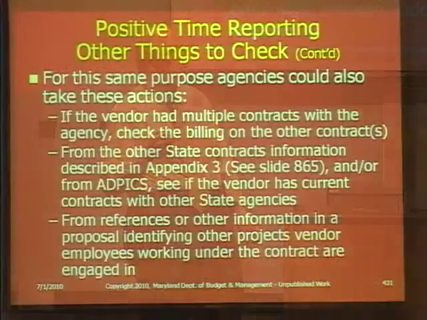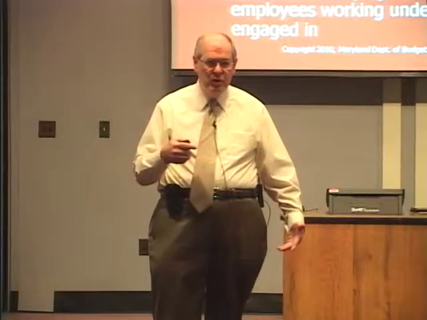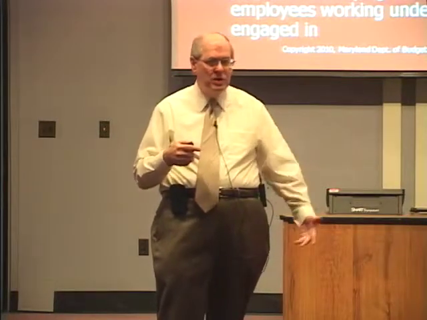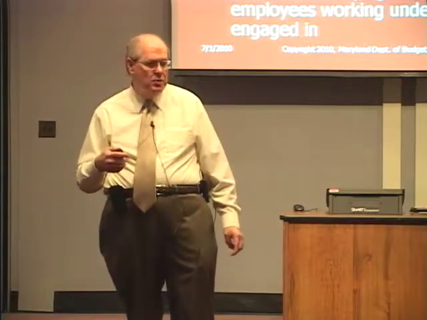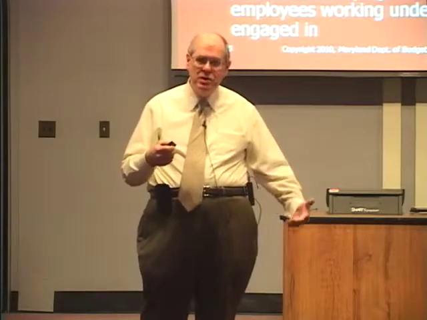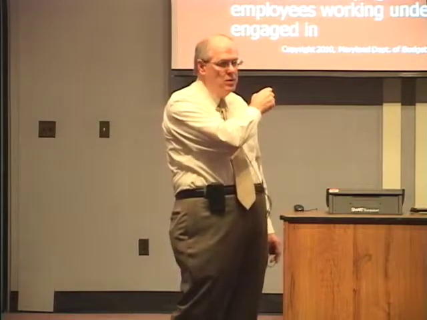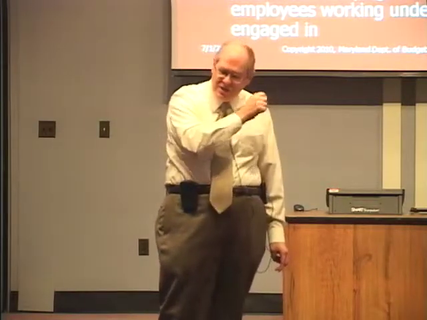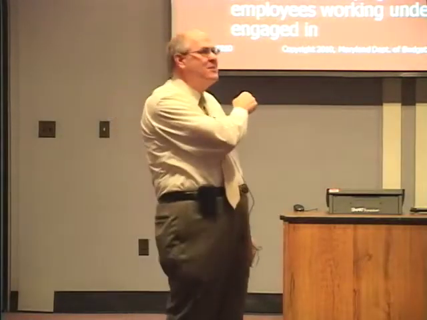From references or other information in a proposal, identify other projects vendor employees worked under the contract or engaged in. So if you know from their references in the proposal that they were working on another activity, another vendor, you might find out who that vendor is, who the customer is, and try to validate this information. And you would typically only do this if you have reason to really suspect that they are fraudulently or improperly billing, negligently.